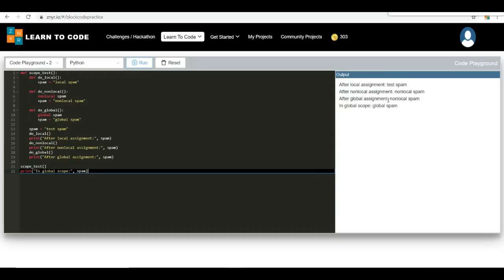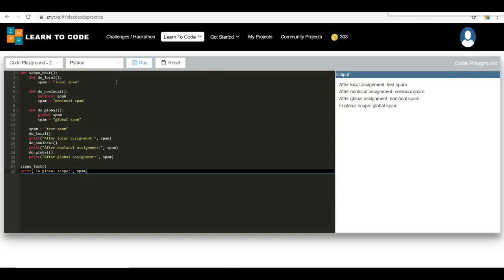Let me explain. The local assignment, which is the default, does not change the scope test's binding of spam, and the global assignment changes the module-level binding. We can also see that there was no previous binding of spam for the local assignment.